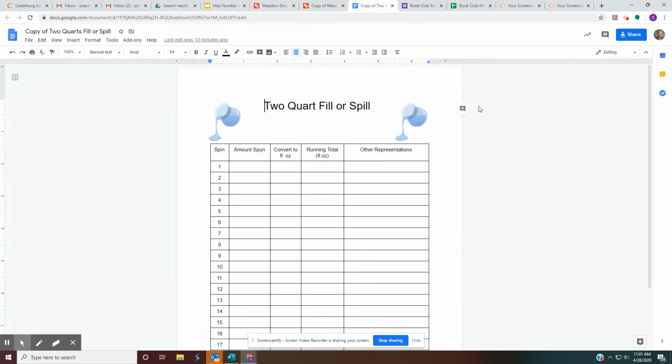That calendar collector, we're going to collect more liquid, but this thing's going to be called 2 quart filler spill. A couple of months ago, we did 2 liter filler spill. So hopefully, when we get to that activity, we're kind of familiar with this. We're not going to do anything with it today. Just wanted to make you aware.